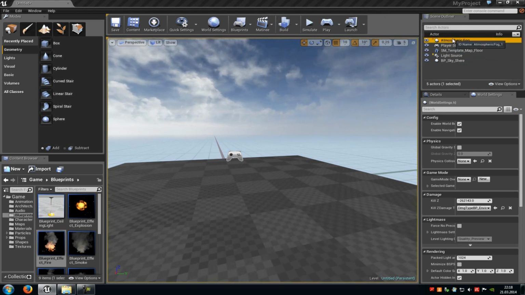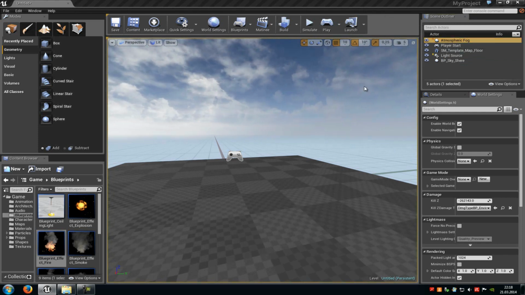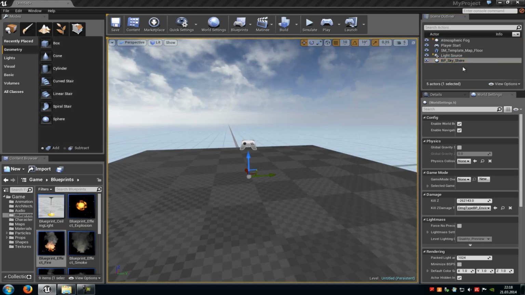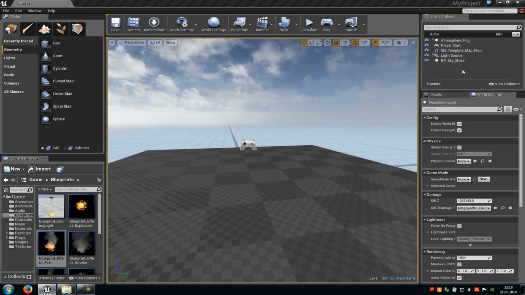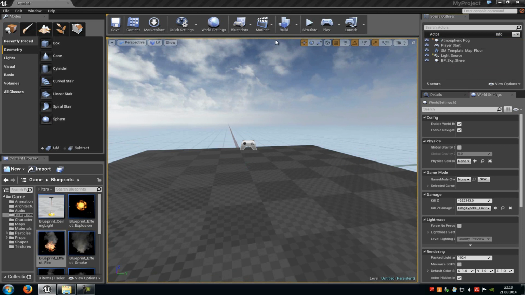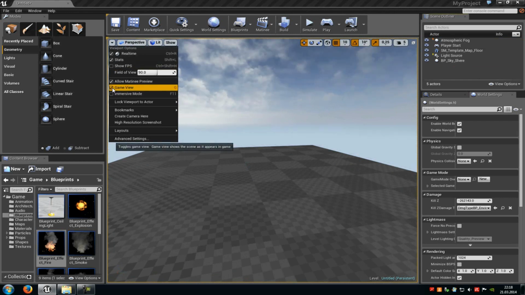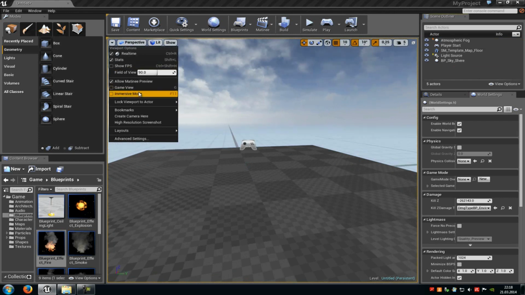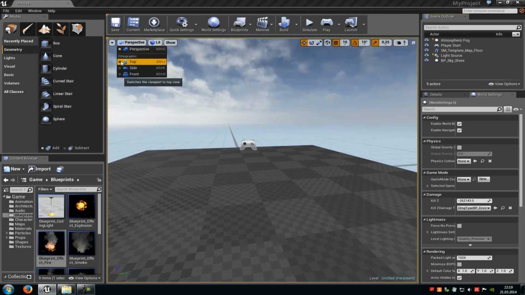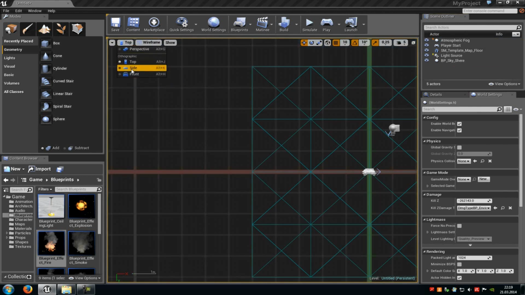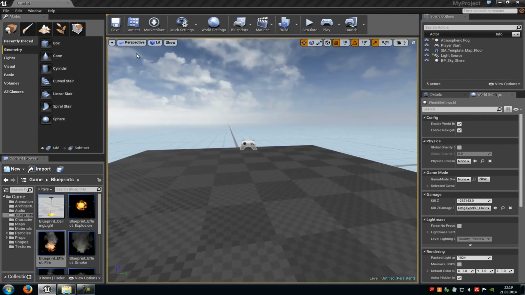Here you can see all assets that are in your scene. In my case, just a sky, a light source, and so on. So in UDK it's also called scene actor. Then up here you can change some values like show the FPS rate, you can go into game view, and so on. Then Perspective, here you can go into top perspective, into side, or into perspective.